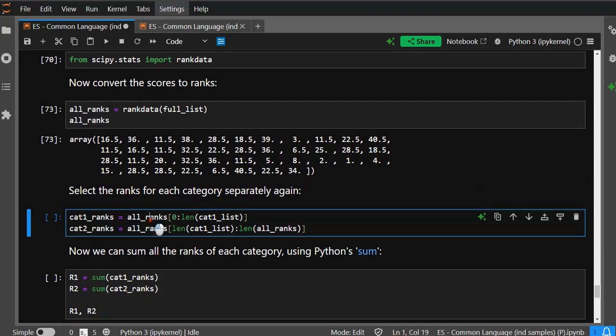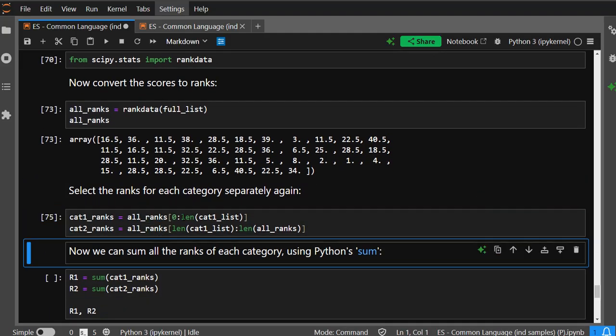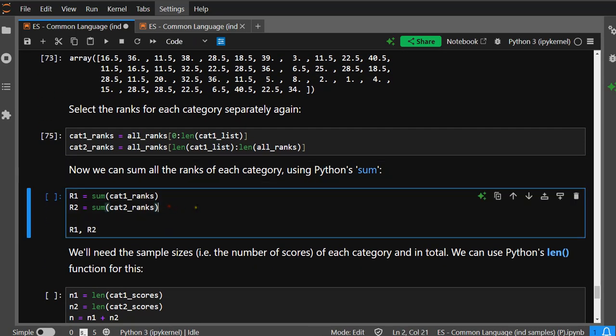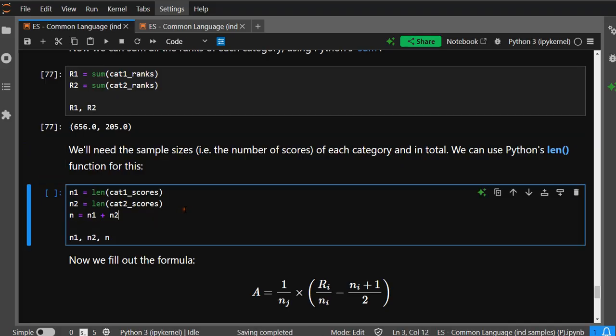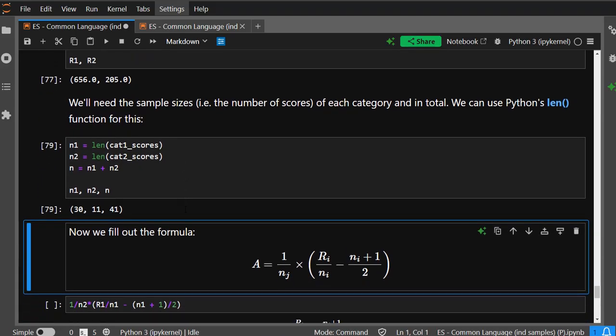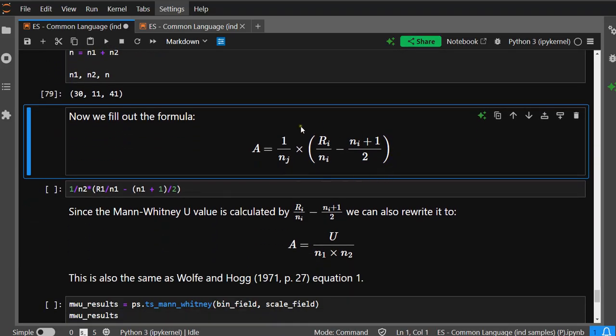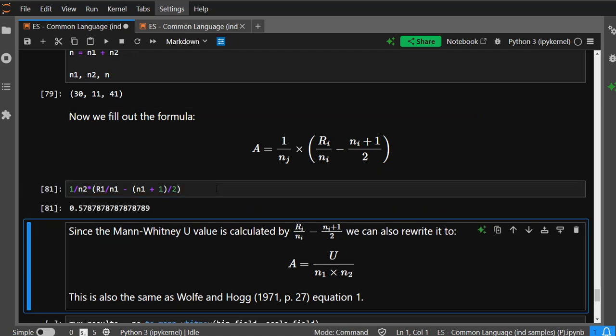Then of course we need to select the ones that are from the first and the second category. Then we can get the sum of the ranks and the sample sizes by simply using the len function. And now we can fill out this whole formula. We have everything we need and we get a result that we saw earlier.